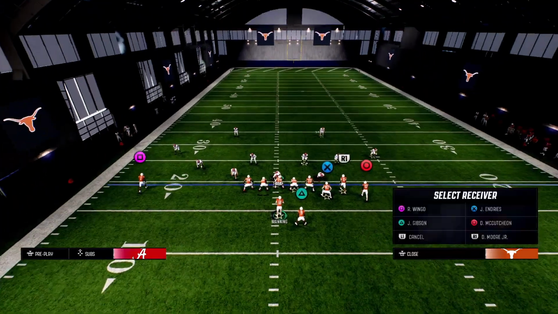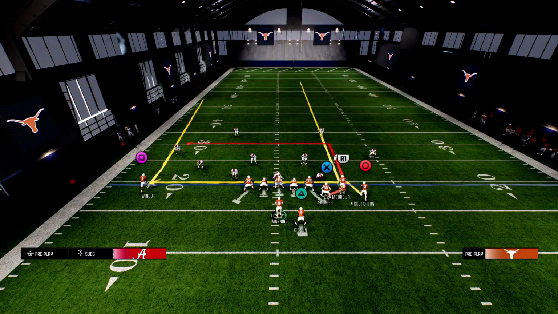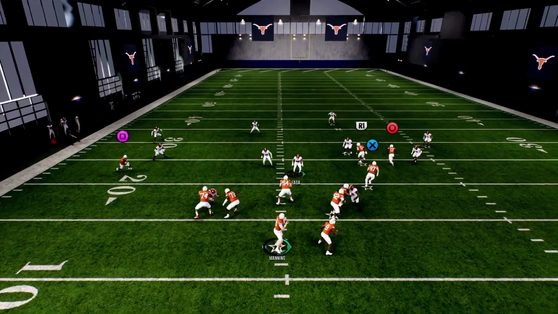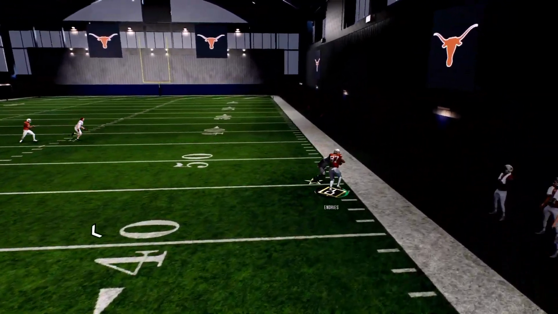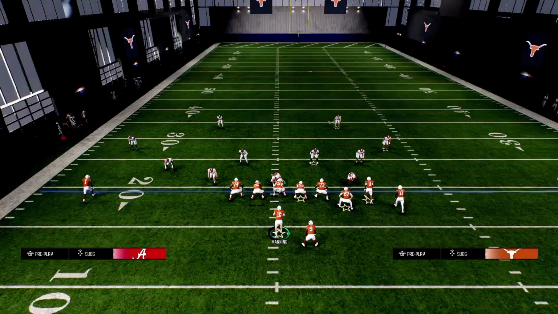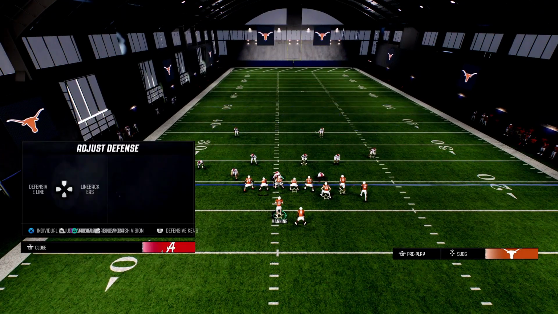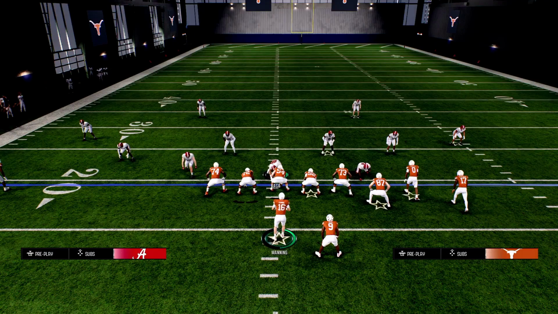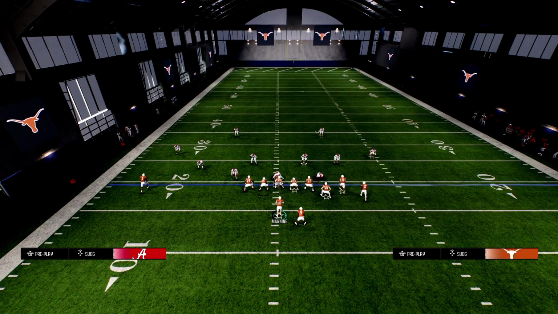Again, the biggest thing here is if you need to check it down to your in route or your corner route, you can totally do that. Those both are going to be there for you. As you see here, the corner route is wide open. We can just take what the defense gives us. But normally what happens is people will try to cover the corner route, and they're not going to be able to cover both the corner route and the fade. You're going to have at least one of those things open to you.